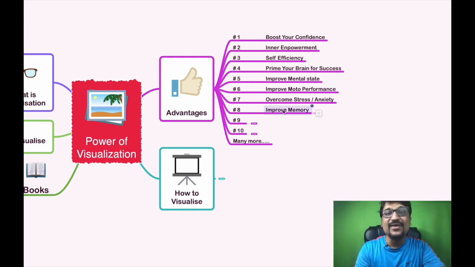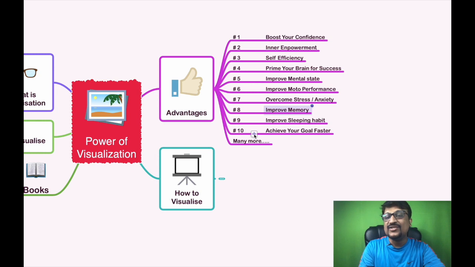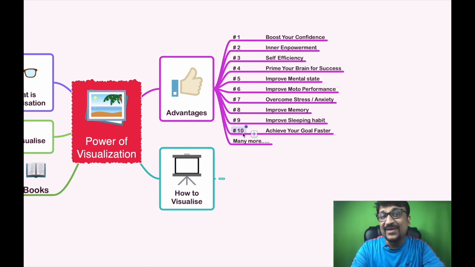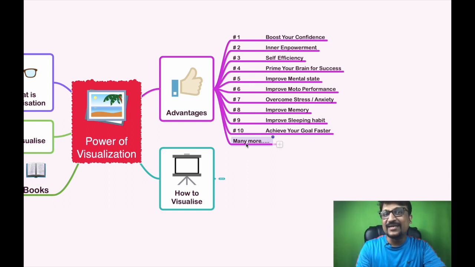Even a normal person can memorize only seven to fifteen items in one reading. However, to go beyond that you cannot use only a logical mind — you need to use your creative mind, and that is the power of visualization. When you know visualization, you can remember any data easily, because retention is a key area for business owners, professionals, and coaches. Point number nine is improved sleeping habits — for those facing sleeping disorders, following this visualization concept can definitely help. Point number ten is achieving your goals faster — any visionary leader you ask will tell you they follow visualization.